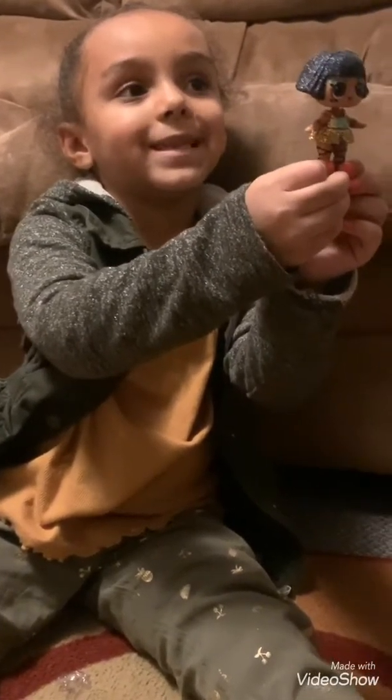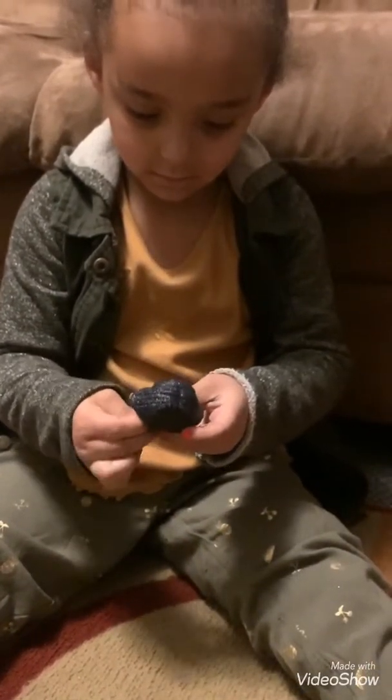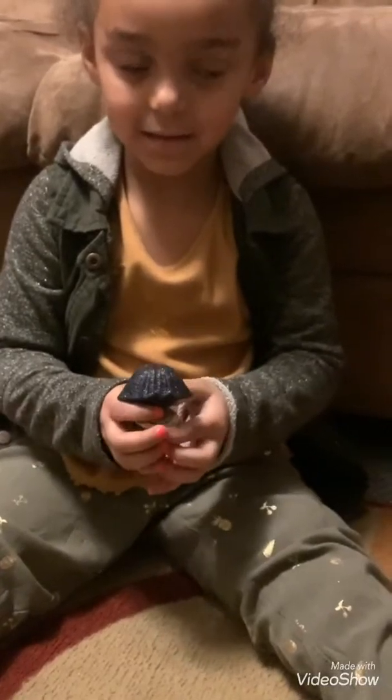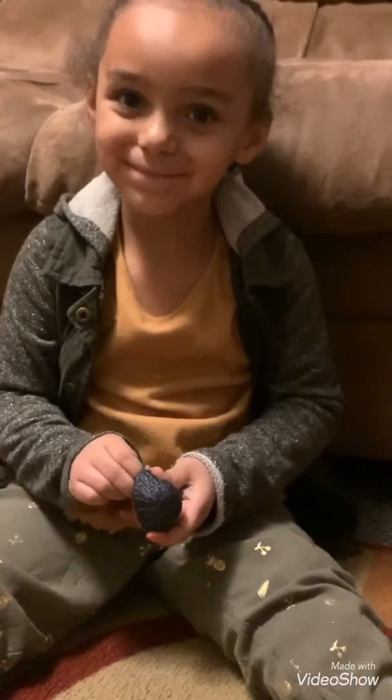Malachi. Look how pretty. Is that like a LOL doll or something? Yeah, it's an LOL. And she has purple makeup on. Do you have that one? No. Only thing about the LOL surprise dolls is, what if you get the same one? Or does it show what you have? I have the same Pinkie Pop drop.